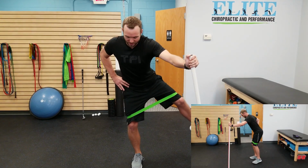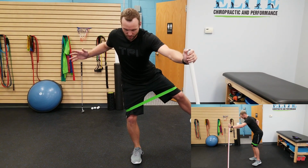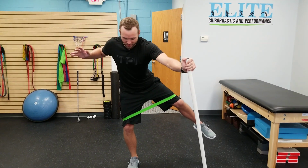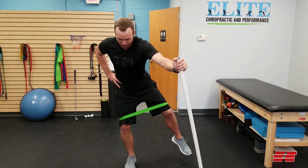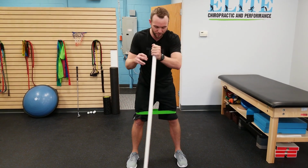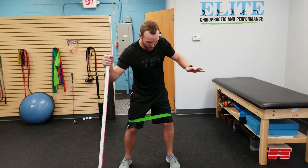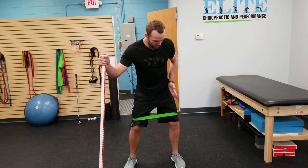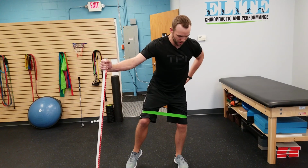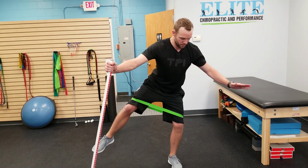So I try to maintain it as if I'm in my backswing. And I've already done like five and they're on fire, both sides. So real nice and slow and controlled. And then come back down. We'll emphasize the downswing. So down, rotate. Nice and in line here. I shift onto that foot. Pull the knee out and away. Here.